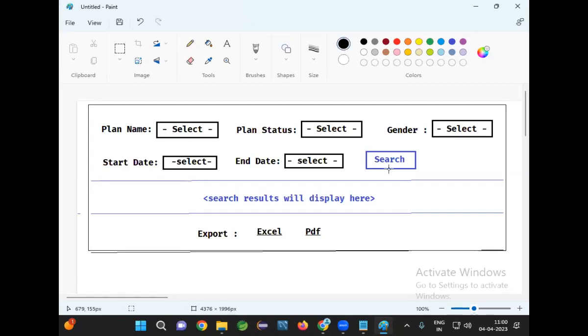You have to select that 6 months value. Up to you, you can select only the start date. Only the plans which are starting on that date will come. If you select only the end date, no need to, no problem. It is not populated, people will select it. You have to select manually. No need to hard code.